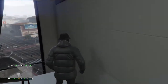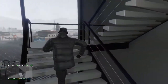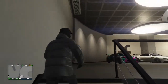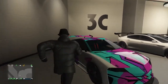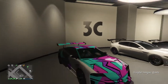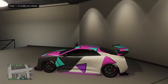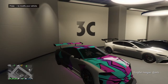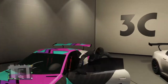But up the stairs is, that's down the stairs. What we're doing here is another banger, to be honest. So starting off with the Imorgon, with quite a wild livery style. I can't even lie to you. Silent. It's quite fast though. I found that quite a lot of electric cars are quite fast.